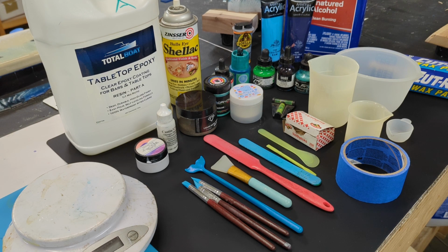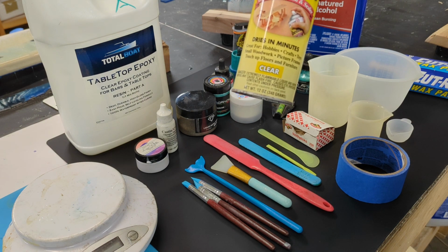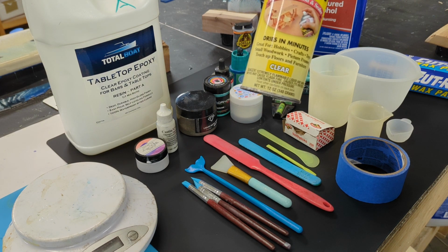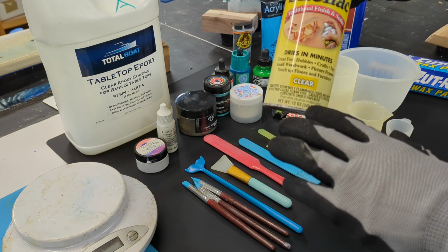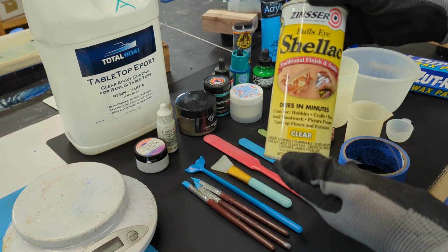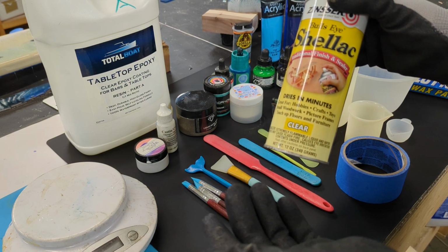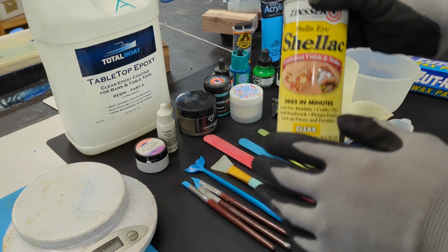Another supply that you're going to want is some type of a wood sealer if you're using wood. I like to use shellac. That's readily available here in the United States. It dries pretty quickly, although I like to give it at least 24 hours before I do anything with the wood after I've sealed it with shellac. You might not have this in your area. You might have to look around to see what else you have for a sealer.